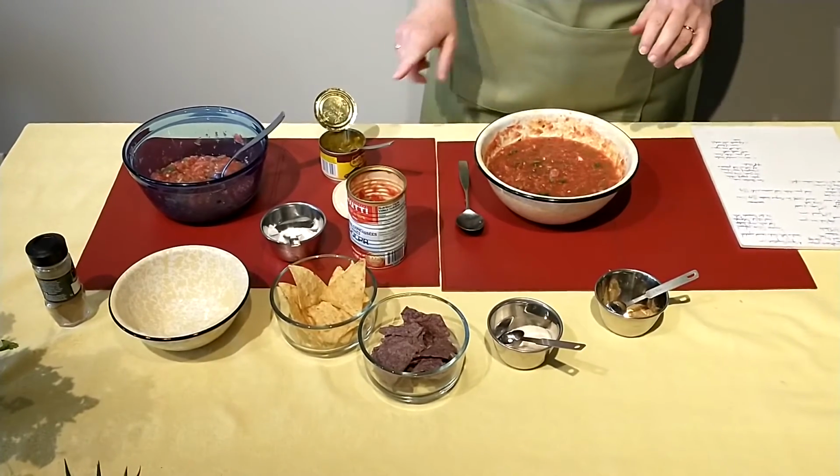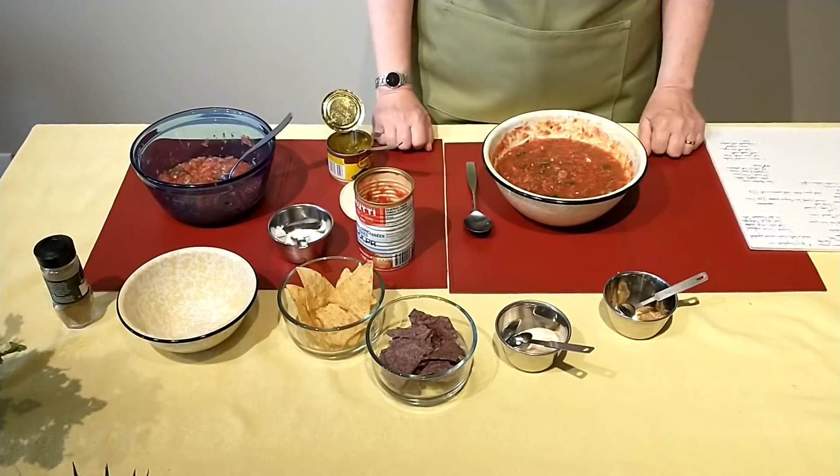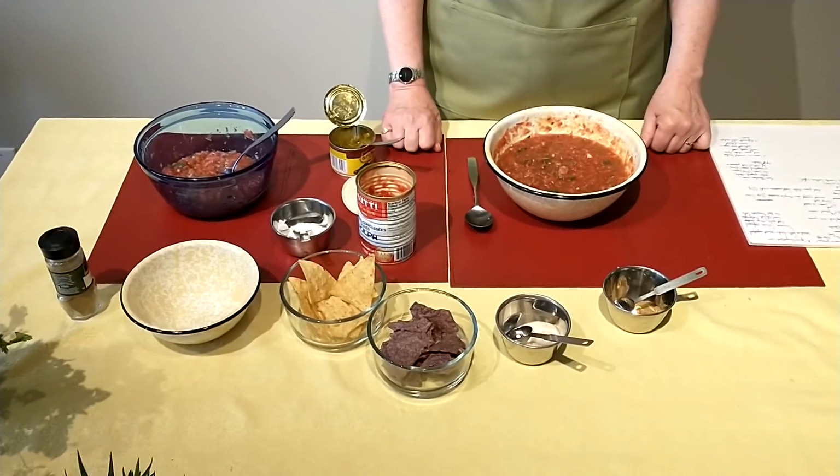I may actually play around and add some more of the cumin and some more of the green chilies to my taste. But that's it, and I hope you enjoy, and please visit the website, because if you like spicy food, it's a great resource.